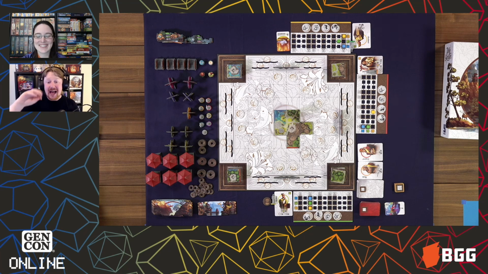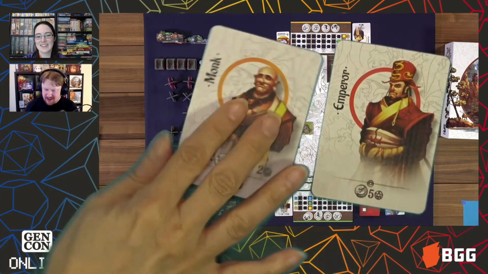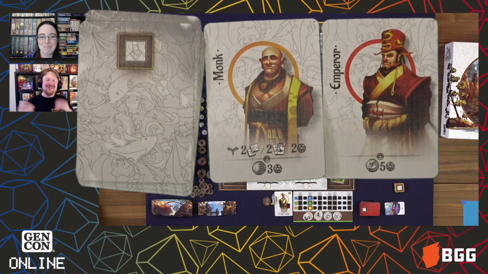You'll see that there's a stack of characters and also 2 characters face up. So at this point, you could choose to either take one of those 2 characters that are face up, or you could even take a blind one. So I can't unfortunately say exactly what characters we have there. We have, is that the emperor, and I think is that the monk we have there? Yep. Yeah, perfect. Oh, yeah, love it.